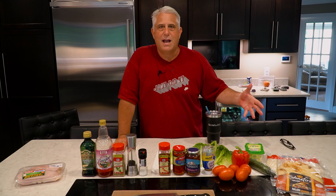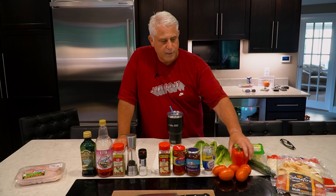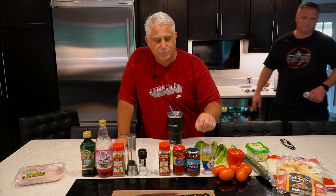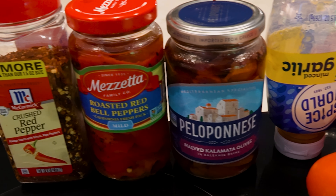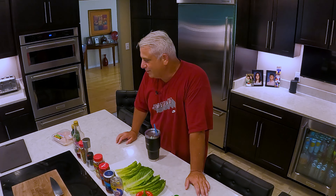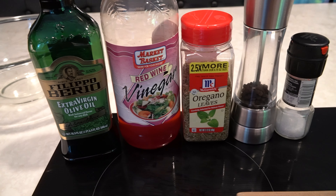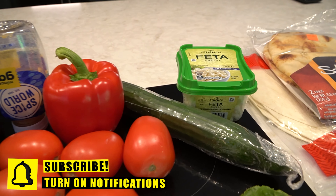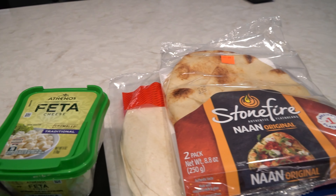To start off we're just going to do basically a salad — some chopping up. We got some romaine, a red pepper, some plum tomatoes, an English cucumber. I might throw a little bit of minced garlic in there. We got some olives — Kalamata olives — some roasted red peppers. We're going to do some red hot on the chicken, just to spice it up a little bit. For the dressing: olive oil, red wine vinegar, a bunch of oregano — I'm a big fan, I love my oregano — salt and pepper to taste. Chicken butterflied, right on the griddle, cook it straight through. Feta, absolutely. And we're going to warm up the naan and the wrap.